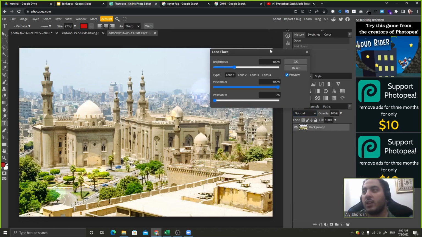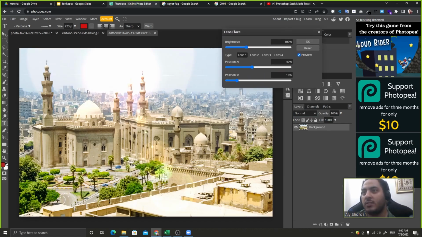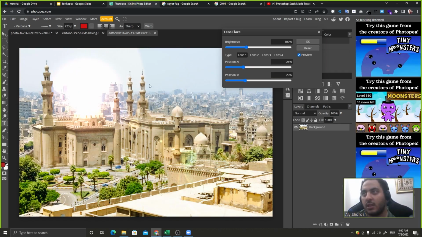Okay, when I click on this lens flare effect filter, I can see that there is a lens flare on the image, and I can click and move it on my own like this, or move it from here like this, and we can change its brightness as we want like this.